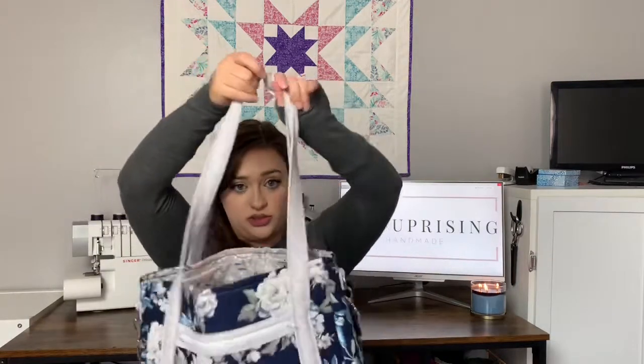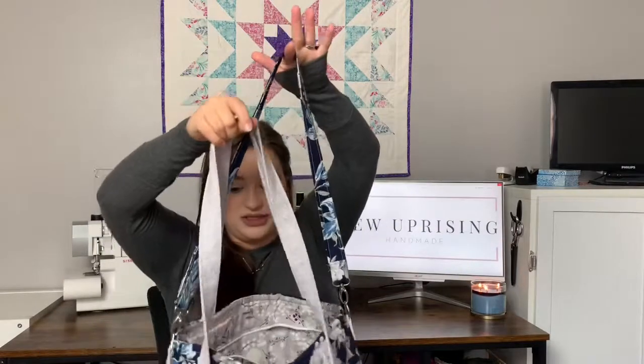It has 2 shoulder straps as well as an adjustable crossbody strap, which means I can lug it many different ways. It makes it nice and portable. It's also machine washable, which is really nice because I can pretty much set it down anywhere and not really worry about it too much.